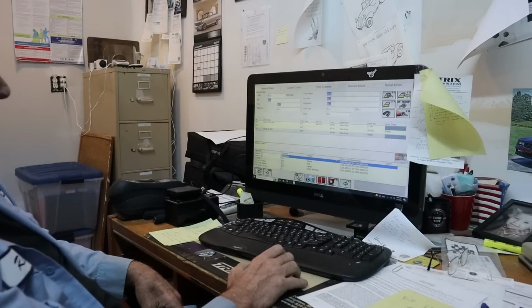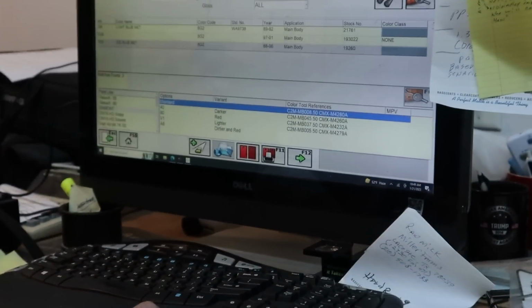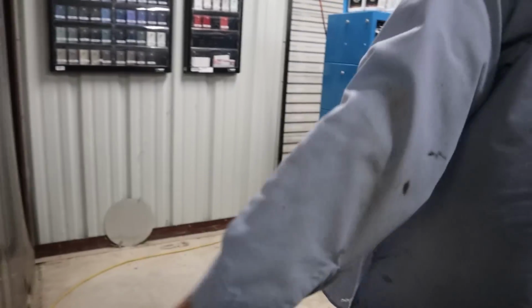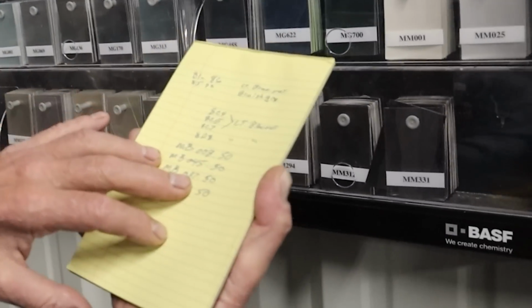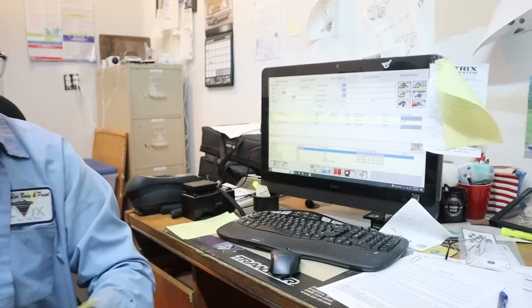What I would normally do here is I would go over to these color tool references over here. And these are color books. Well, maybe we should just take them back and see what the color books are. I've written the codes down right here because I want to have a visual of this color the way it was mixed and sprayed out by the factory. I will take that color to Faye's car and I'll find out who did what. Which one of the variants might be on there, right? It's probably going to be dirtier red.